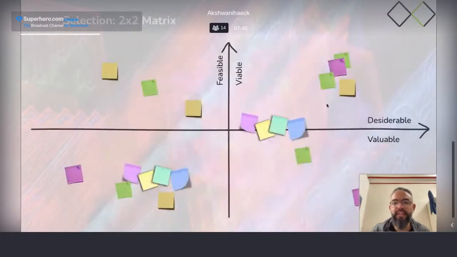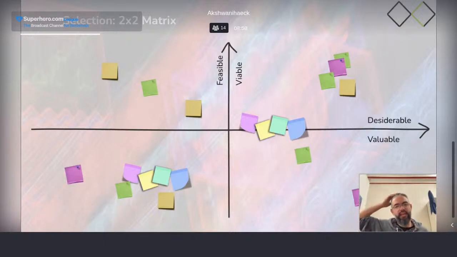So what will be the areas to focus on? The areas to focus on will be, of course, the top right, because the more valuable the thing you do, the better. The more feasible, the better, to some point, because if you're talking about something that is already feasible and viable and valuable and desirable for your market, it's probably done already. It's probably done by someone else. But maybe it's not. Maybe you are just discovering new things because you passed through a very insightful discovery phase to a new market, or because you have a new tool or whatsoever. So this is important to consider.